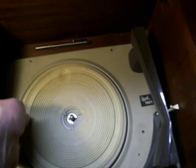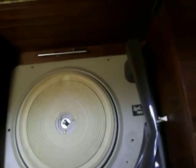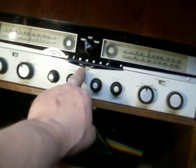I haven't put any thought into the turntable at all yet, other than the fact that it does go around when I plug it in. The radio, both tuners do work. It has green tuning eyes for each tuner, and you can see there's a selector for tuner 1, tuner 2. Very well built cabinet. We'll move around to the back here. We'll take a wide shot of the back.